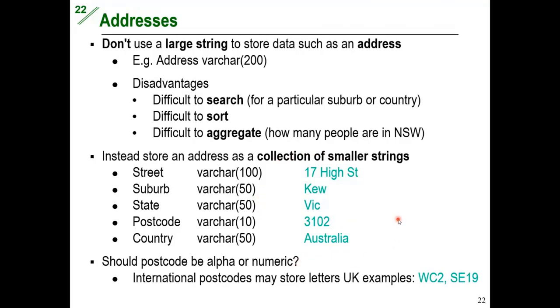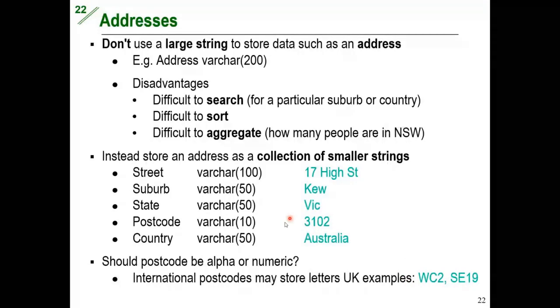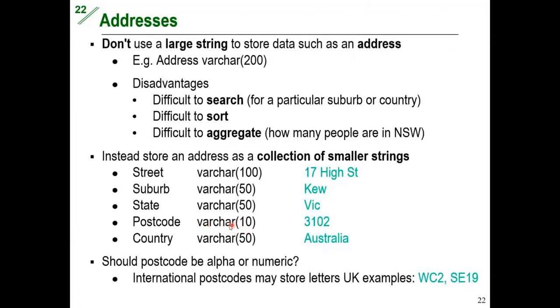Now, what is the problem here? If you have the address broken down like this, the problem is when you use these tables or databases in different countries. For example, if you implement this in the UK, now we have a problem: the UK postcode. Here the postcode is of course a numeric kind of value, but in the UK you have weird postcodes like this, right? So again you need to think about it. In this case it's okay because I have recorded the postcode as varchar, but sometimes we may think it's a numeric value, and then you need to convert it. These bits and pieces really matter when you design databases. So think about these things when you design the database, address specifically.